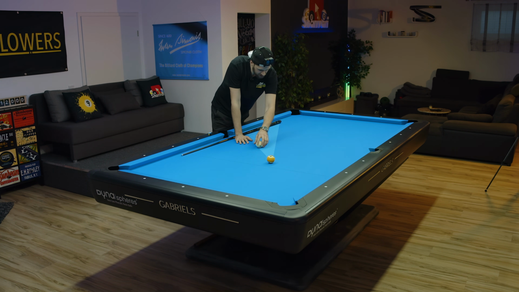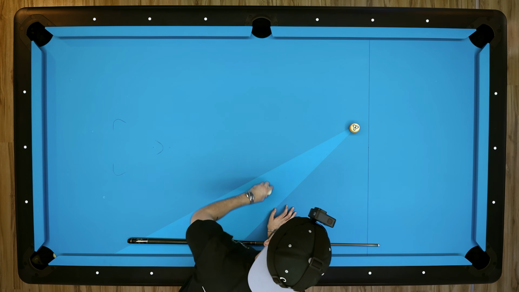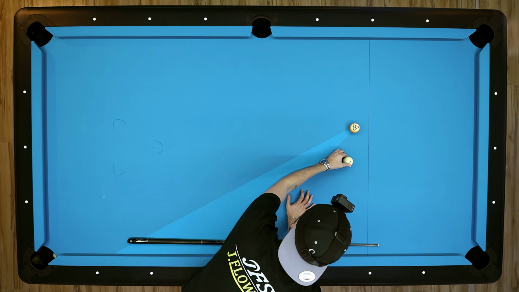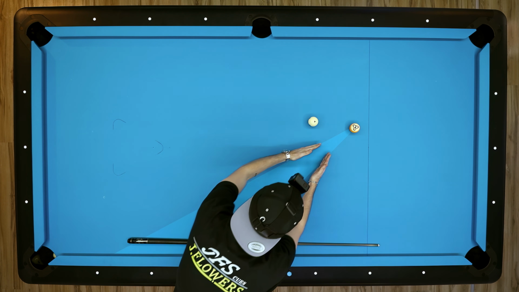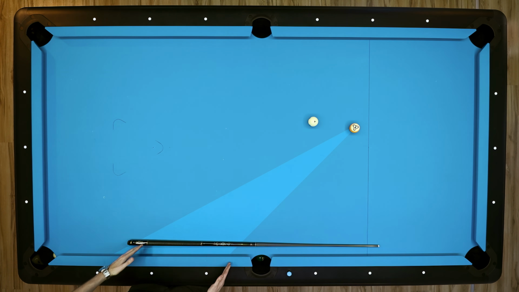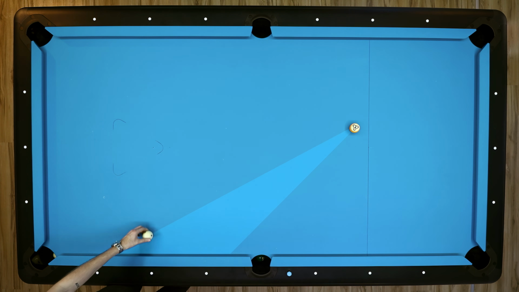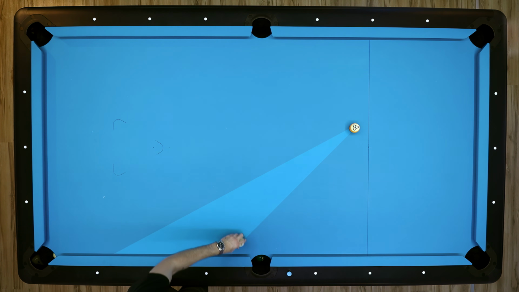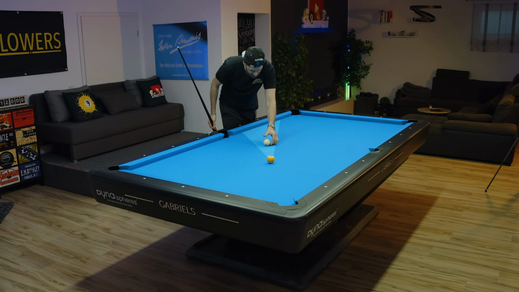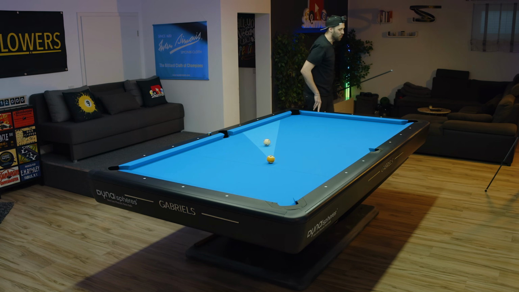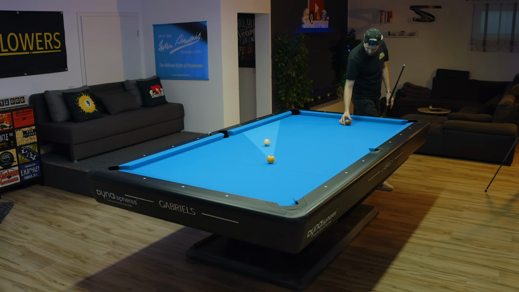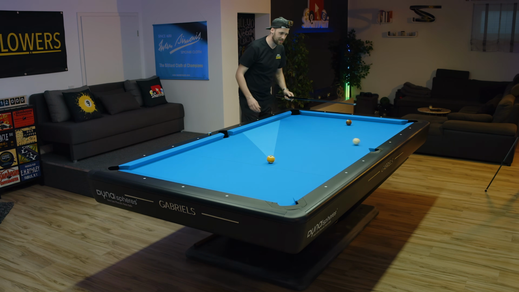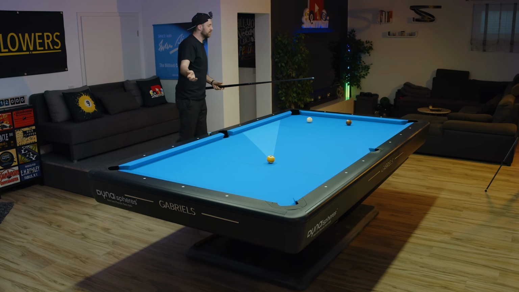So if you're trying to go for the 9-ball into this pocket, stay a bit further away from the 9-ball, because as you can see, this is way too close and your window is just a bit smaller compared to being further away. Of course, the further you are away, here the angle is nice on the 9-ball, here the angle is nice on the 9-ball, but you're just too far away, so try to find a healthy amount of distance to the 9-ball. So let's play it one last time, see if I can nail it this time once again, but 2 out of 2 times we nailed it so far.